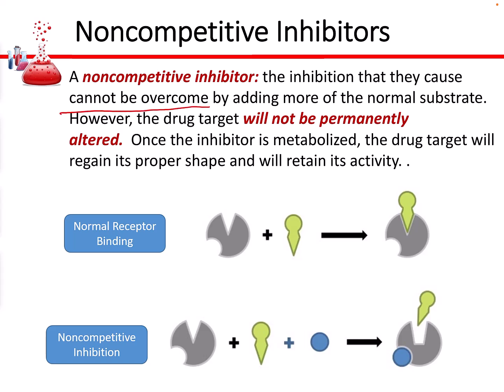However, the drug target will not be permanently altered. So this is still popping on and off, right? And so as long as you have enough concentration of the inhibitor, you're blocking the activity of the enzyme, but this is not a permanent binding to our enzyme. It's popping on and off. And so ultimately, you will metabolize the drug and it will go away from the system. And once that happens, your normal ligand can then bind again and you will get reactivation of that pathway. That's like the normal half-life of the drug. It's going to get metabolized in the body and processed and removed.